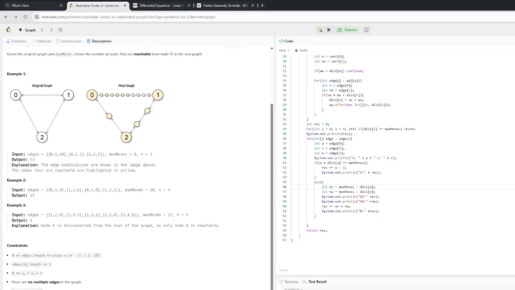So we start out with 3 nodes that are just reachable, we know for sure. And then we have 6 from here to here, right? And then 1 from here to here. So then our second edge, 0 to 2, we have 10. Which means it just added, I don't know, nothing? What? Why? What the hell?